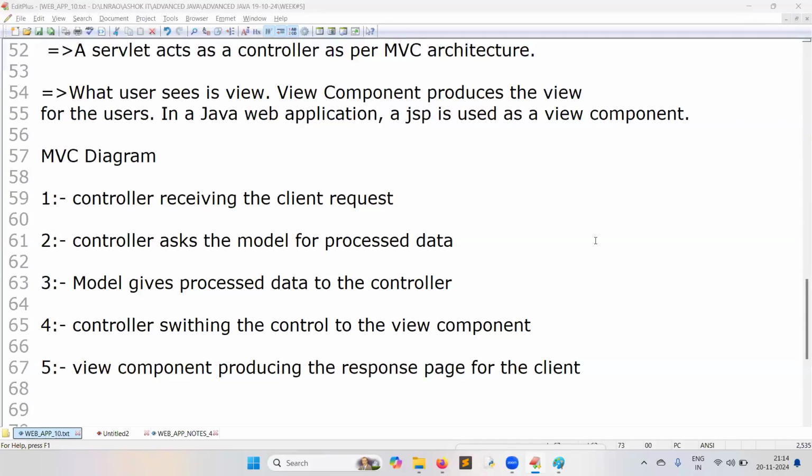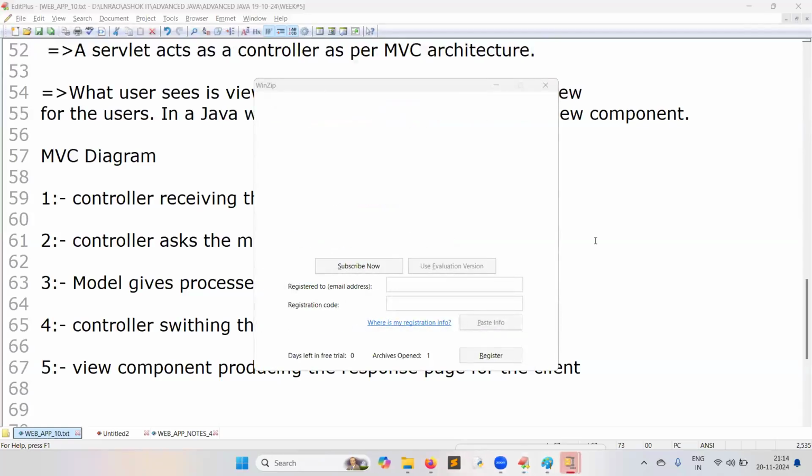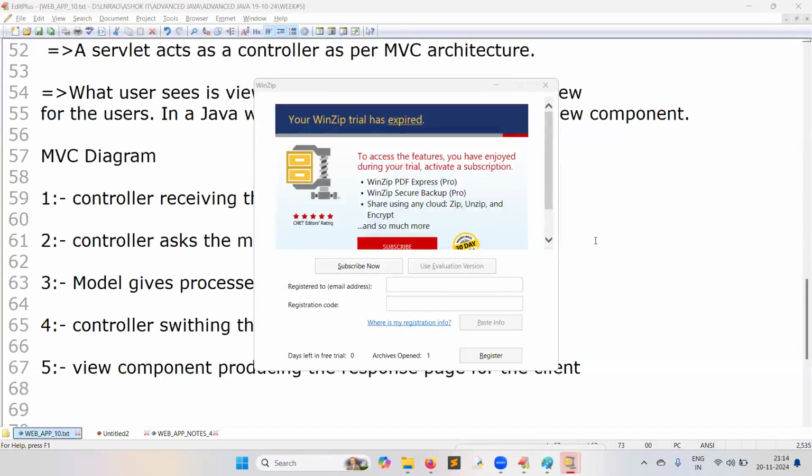Yes, I got it now. Any more questions, please? Hi, sir. This is Manas here. Will you give a programming example related to the request scope and application scope in an MVC application?